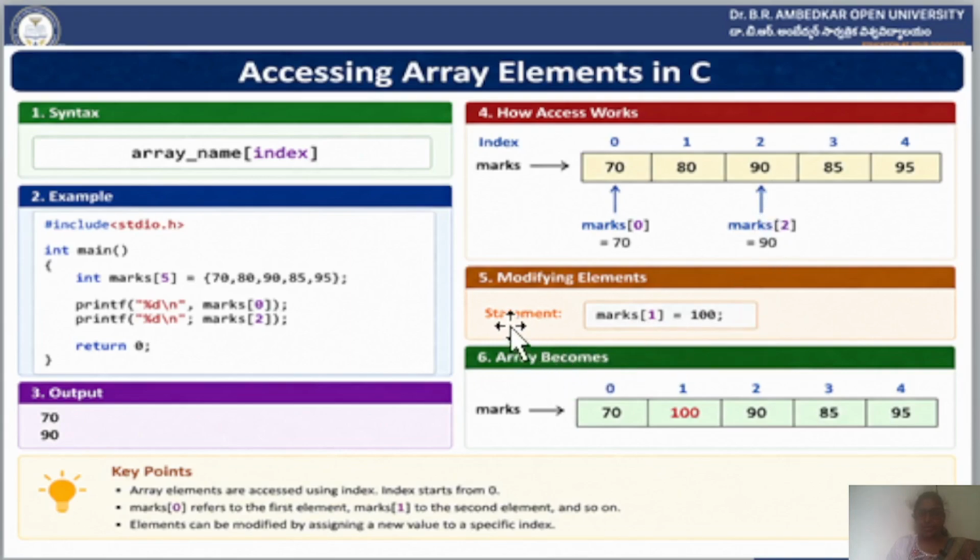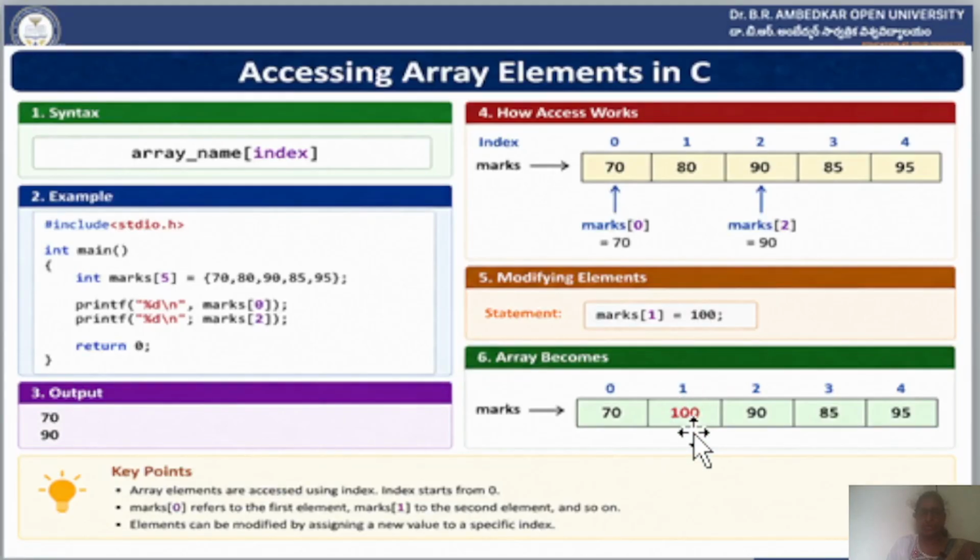Another part is modifying elements. Now let us change an element. Look at this, marks[1] is generally 80. The value at index 1 is generally 80. Now we assign a new value, which is 100. So the new value 100 replaces the old value.